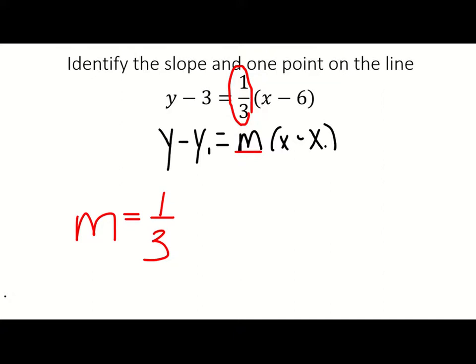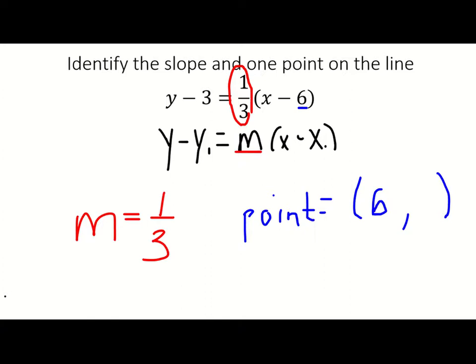Now the point comes from the x value and the y value. So when I write the point of this line, I have to write down what x is and what y is. Now conveniently, the x value comes from what follows x and the y value comes from what follows y. So if we take a look, what follows x first is a 6. Now you might think that it should be a -6, however the original equation already had minuses in them. So when we write the point, we actually write the opposite sign of what we see. So my x value for this one would be 6.